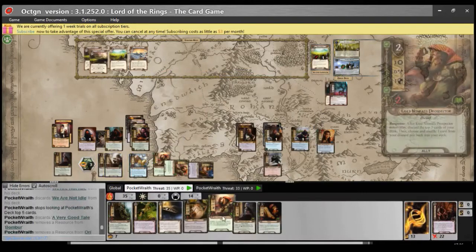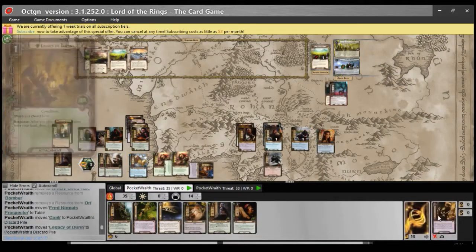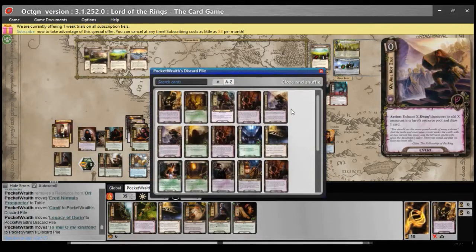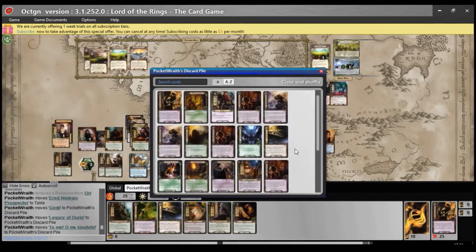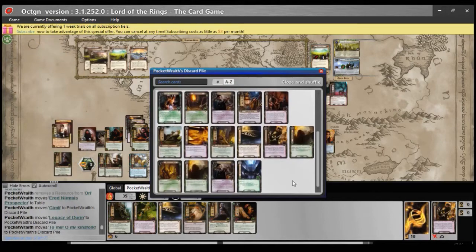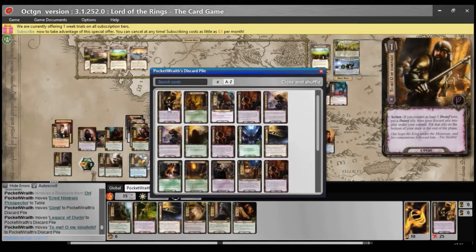And then let's pay two for my third Prospector, discarding three. And let's look at what's in here. Quite like Gimli back, or We Are Not Idle. Yeah, I've lost both copies of To Me and My Kinsfolk again.